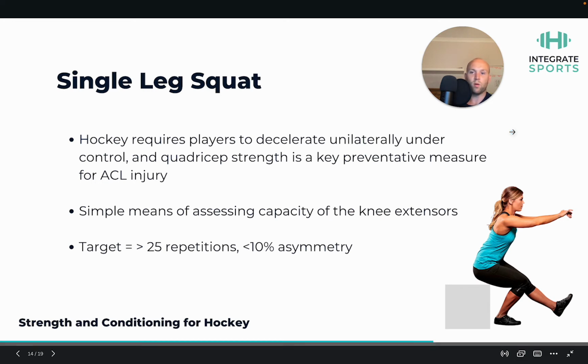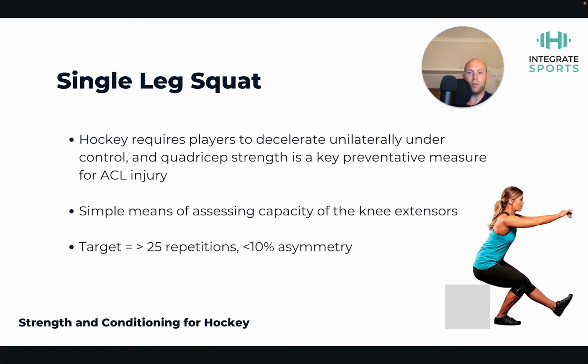Hockey players obviously require the ability to decelerate unilaterally under control, and quadricep strength is a key preventative measure for ACL injury as well. So during ACL rehab, trying to increase the capacity in a single leg squat and calf and quad girth, that kind of thing is super, super important. So it's got an injury prevention outcome as well. And this is a really simple means of assessing capacity of the knee extensors.